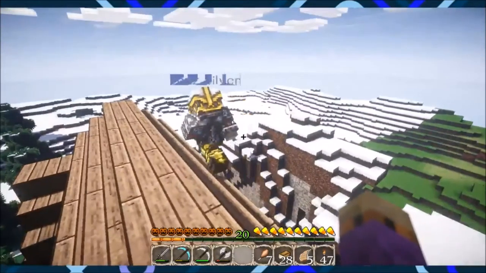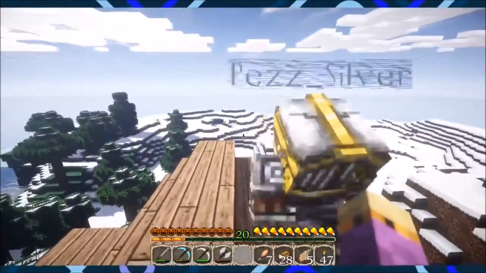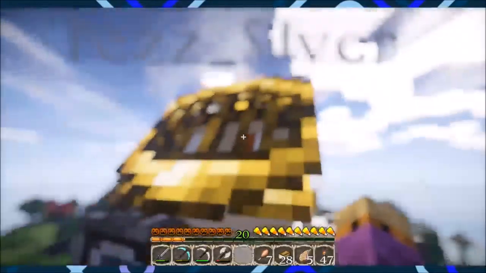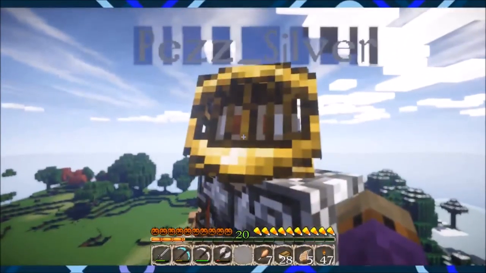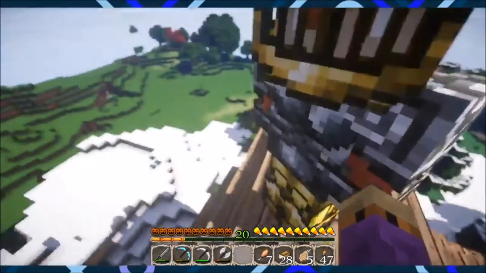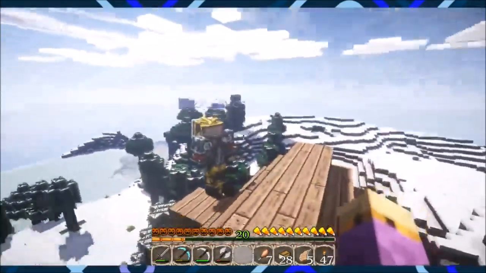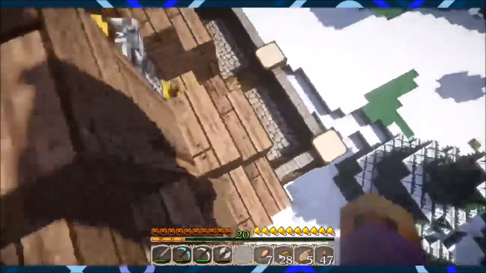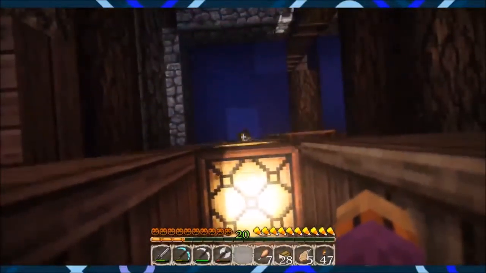This texture pack shader combo is doing something weird to the name tags. Oh, really? Yeah, do you see that? I think that always happens. It's like static on them. Yeah. Huh. I just tried looking at my own, and I was like, oh, wait. Silly Dakota.